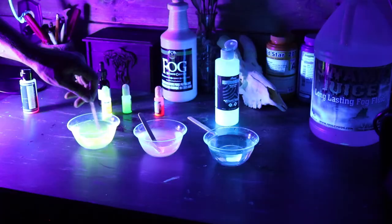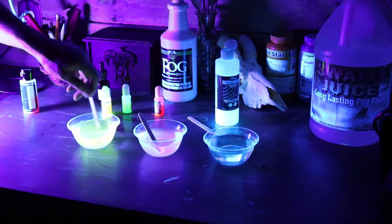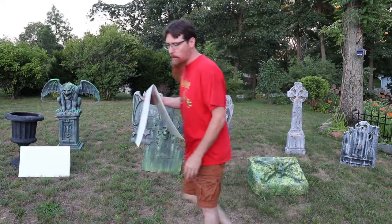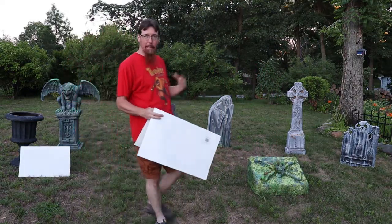I think I'm going to go ahead and get the fog machine set up. I'm going to get the little graveyard in place, and we're going to do us a test as soon as it gets dark. Okay, YouTube, so I went ahead and got our little graveyard scene set up. I've got some dollar store poster board to see if the blacklight, if it actually does work, if the fog's going to stain anything. Is that why they don't make blacklight fog?